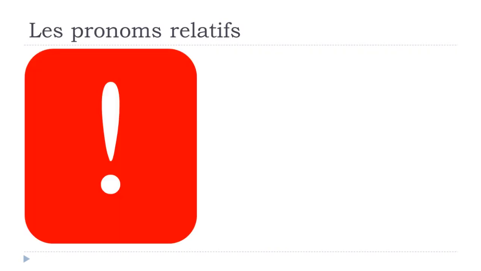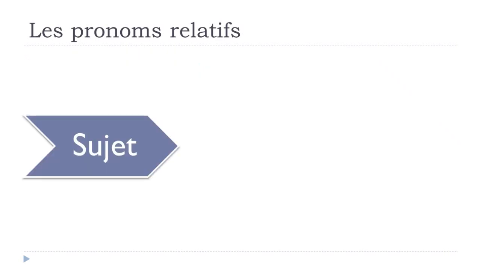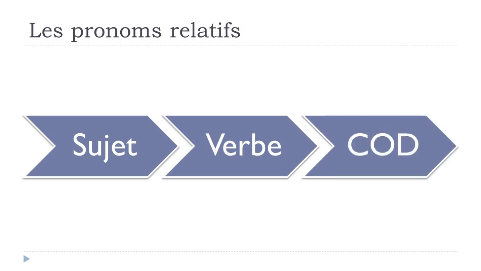Okay? Be careful. And be careful at the passé composé form. Why? Well, look, normally when we construct a sentence, we first start with the sujet. Then we've got the verb. Then we've got, so what we saw, complément d'objet direct. Okay? And normally, when we introduce the passé composé form, we say that if we use avoir, normally you don't have to put anything at the end of your participe passé form, so you don't need to mark the feminine form or the plural or the feminine plural.